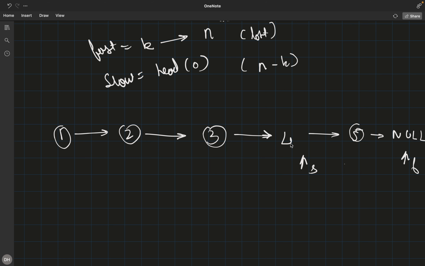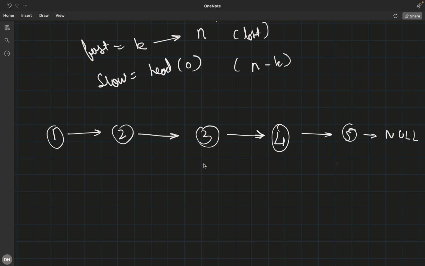So in such a case, reaching here would not be as beneficial as reaching here. And remember, this is not a doubly linked list that we can go one step behind. It's not possible. In such a case, what we would usually do is we would start with a dummy node, so that we have an offset of 1. We are one step behind.